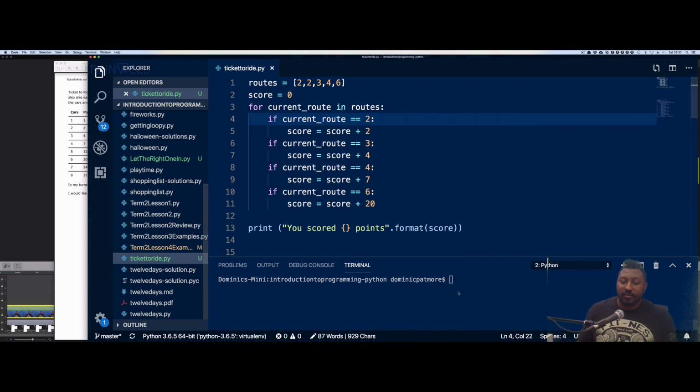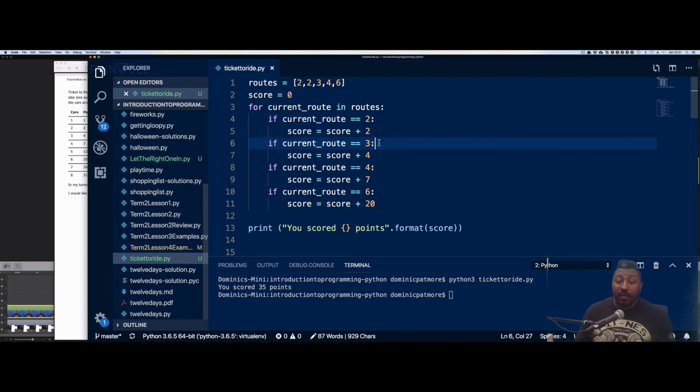Now if I go ahead and do that, okay, I have 35 points, all sorted. I'm really hoping that this will inspire you to either look back at this example or look back at some of the other things that we've looked at and keep trying.